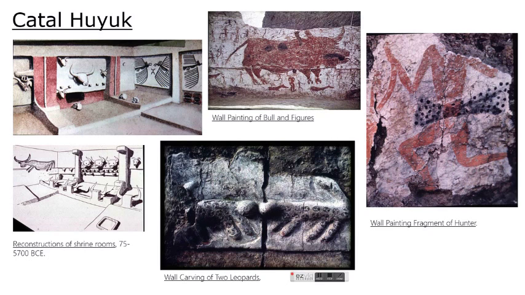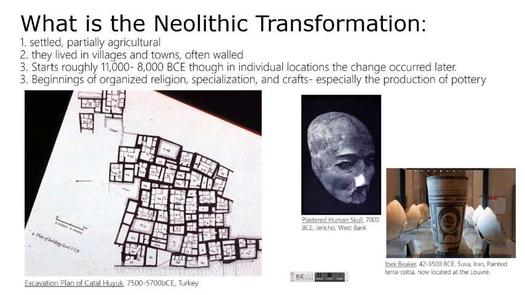Okay, the primary site that I'm going to talk about today is Catal Huyuk, which is one of the earlier sites that were discovered. It's a Neolithic site in Turkey. And let me go back to the previous slide just for a second. Right over here, you can see the floor plan of the town, and it was a walled town. And interestingly enough, it had its own very unique kind of sense of defense, which was all the buildings in the town were butted right up against each other.